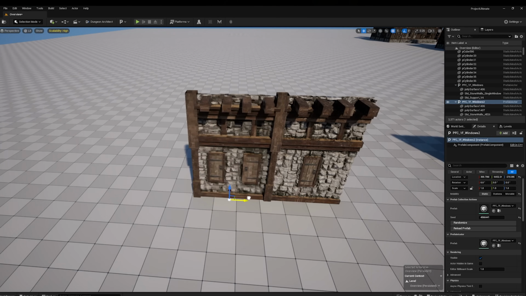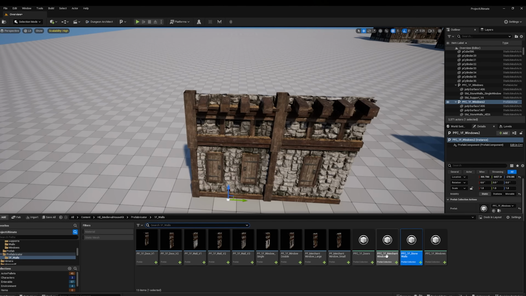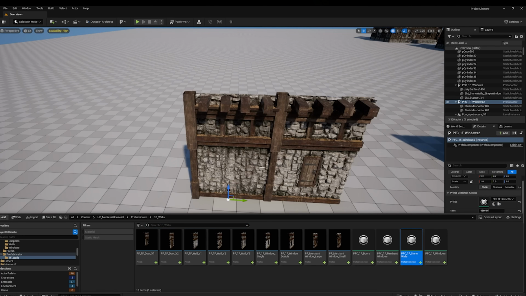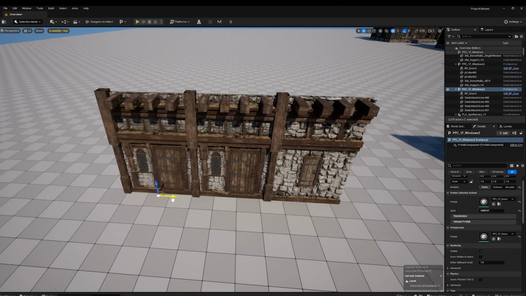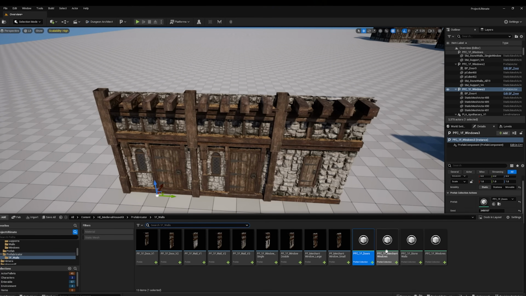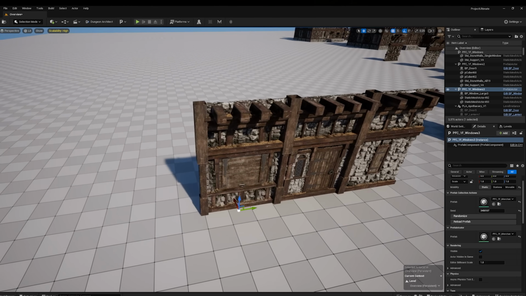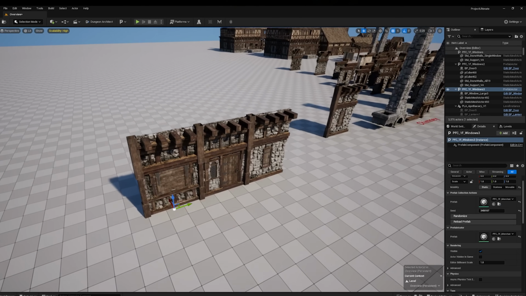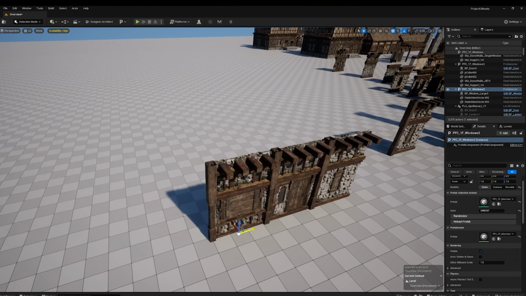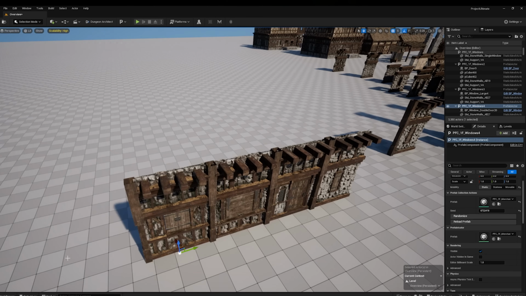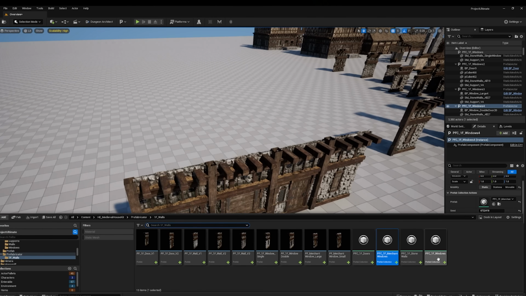So duplicate it. And maybe this one will have the door. This one will be a merchant window. And then we'll do one more, and this one will be a wall. So stone wall, like so.